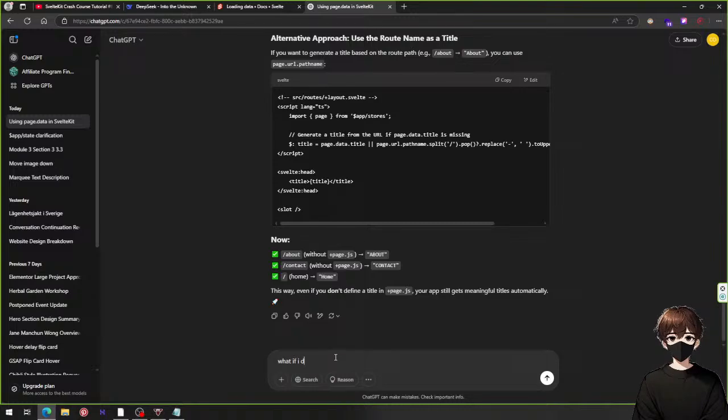What if I don't use app stores? Just make page.svelte in the about folder. What would the slug be? And what would the document title be?